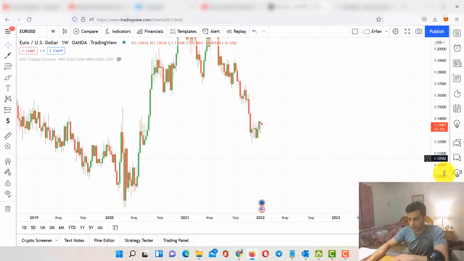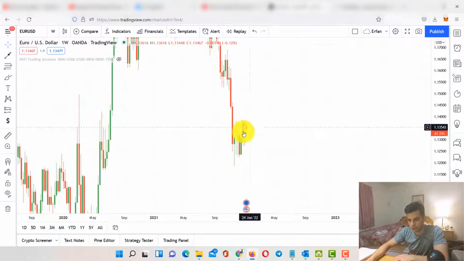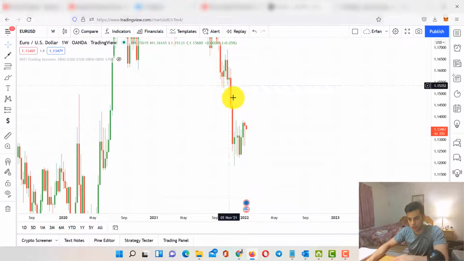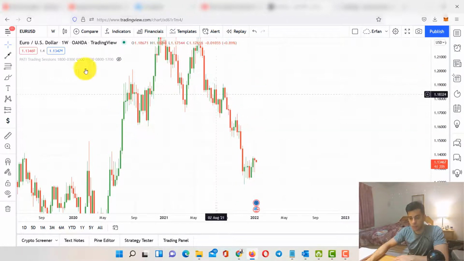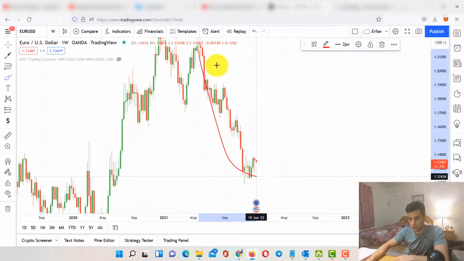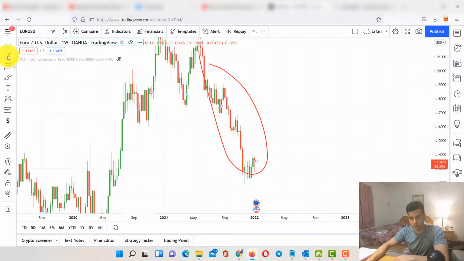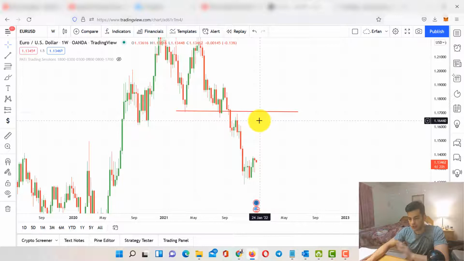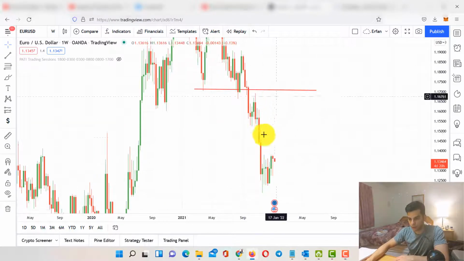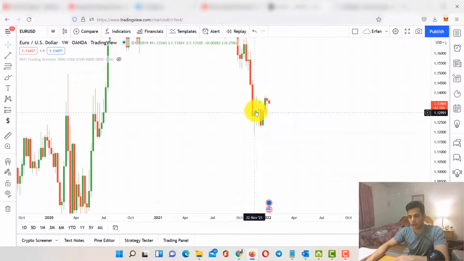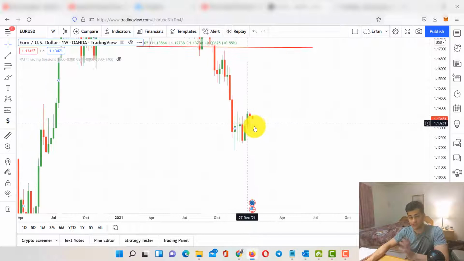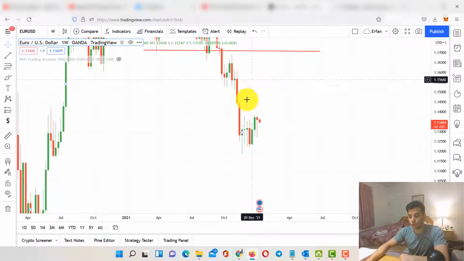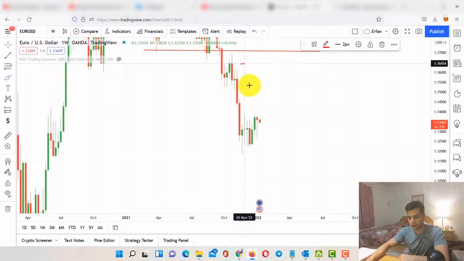Last week we apparently had a kind of bearish momentum for EUR/USD. As you can see, for the past couple of weeks, EUR/USD is bearish, very bearish, guys. And we had a break of structure exactly right here, and as you can see, everything is bearish. There is no doubt. But for the past 4 to 5 weeks, the market is kind of consolidating, and we have a bullish engulfing pattern right here. So it's an indicator that the market is trying to go up to fill in all these gaps right here.